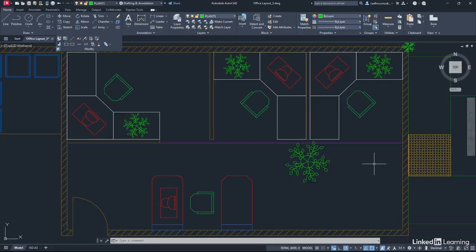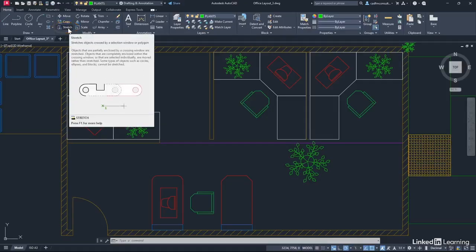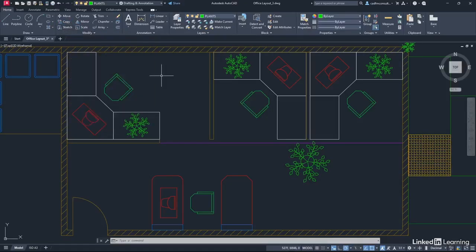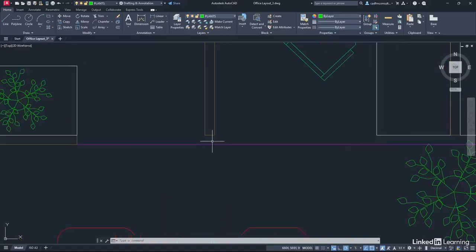Now, that's lengthening the carpet line really nicely. But the problem we have now is our partitions here don't match to the carpet line. So we need to stretch them. So this is when we're going to play around with the stretch command. Now, you can click on the pin for the modify panel. That can go back into the ribbon now because the stretch command is there. Now, the stretch command is not available on the shortcut menu, so you do need to use the modify panel on the ribbon. Zoom in on the bottom of this partition here first.